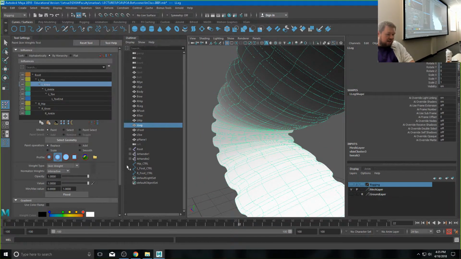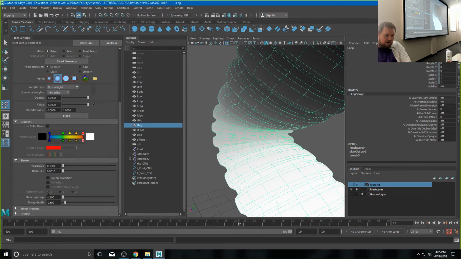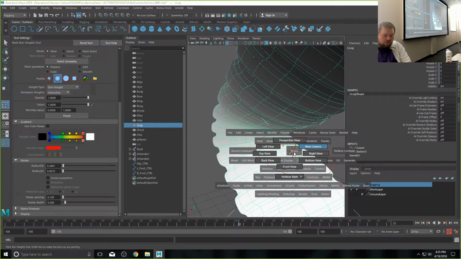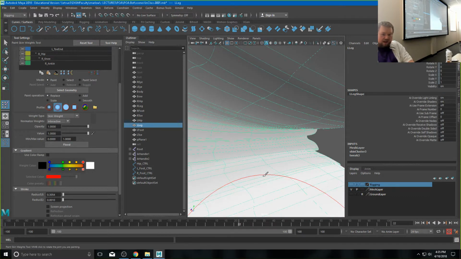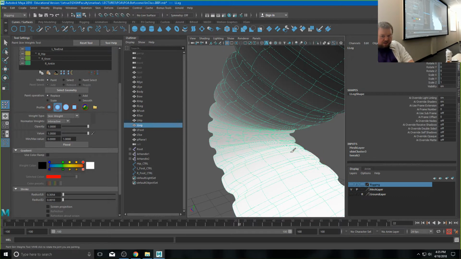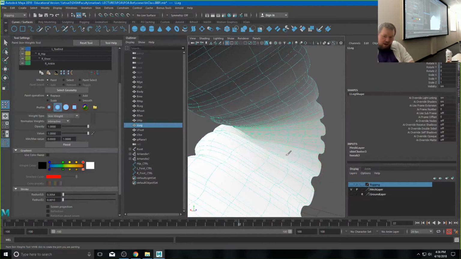So again, my value is set to 1. If I hold down B, I can sort of scale my brush size. We can also do that, I think, where's that at? There's a brush size option in here, I think. It's right down here, I think. Yeah, so it's this radius U there. But if you just hold down B, you can kind of scale it that way too. My value is set to 1, and so I'm just going to paint more influence on the back of the knee here, and now it'll kind of retain that shape, right?